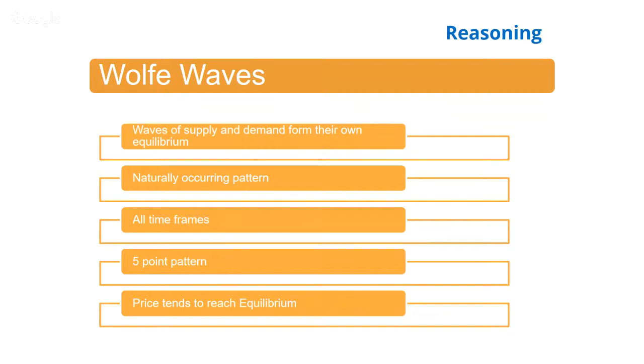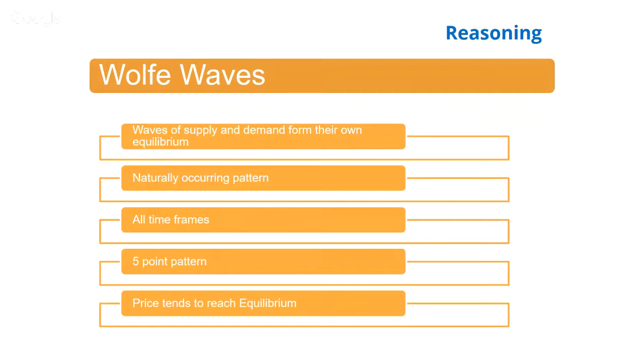The reasoning behind the three types of moves is that the price wants to be in equilibrium. The price always wants to come to its mean before proceeding further. The mean can happen after a trend, after a retracement, or during consolidation. When price is getting too high, it's just a matter of time before the price will correct. It also happens with a downtrend. When price is dropping, it's just a matter of time before it will correct.